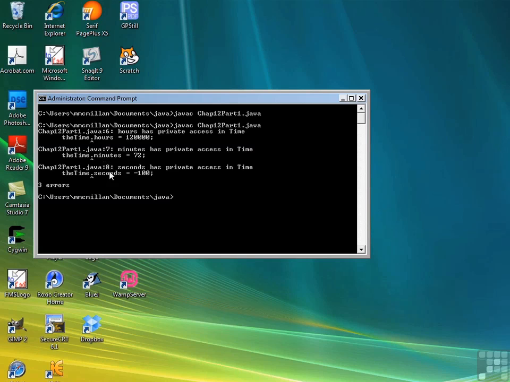Because I set hours, minutes, and seconds to private, now they have private access, so I can't access them directly in a working program. I have to set them inside the class definition. If I want to set those values, then I have to do it via a set method that the user calls directly, rather than direct assignment.